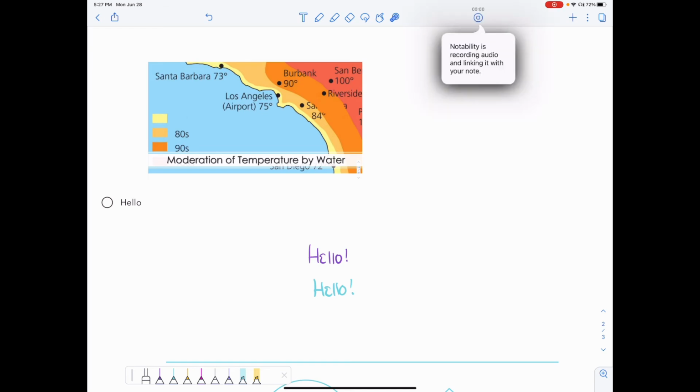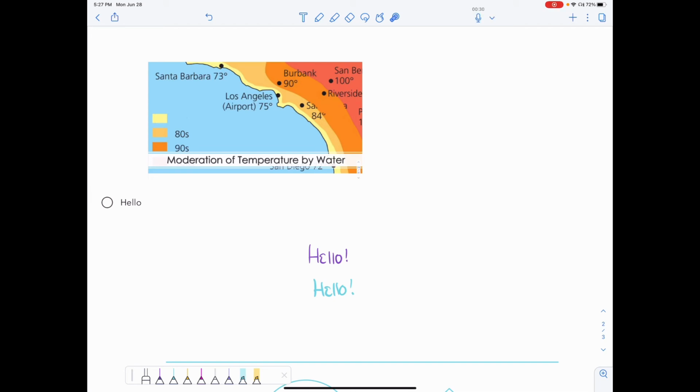But if you have this recording, then you can see it's starting to record. You can see the blue is filling up here. What will happen is if you're writing, it's recording the writing and the voice recording, the audio that it can hear, at the same time. And so you can go back and highlight where you're at in your text, and it will start playing from there. So you don't have to listen to the entire lecture, just the pieces where you maybe drifted off or got too engaged.